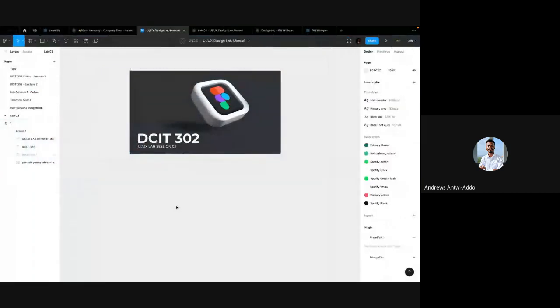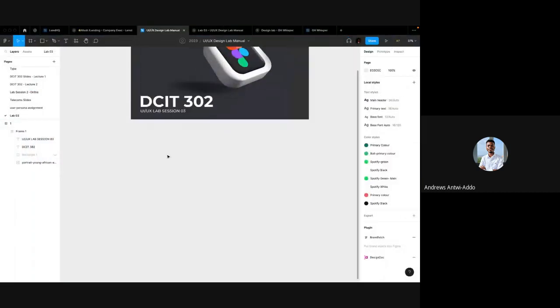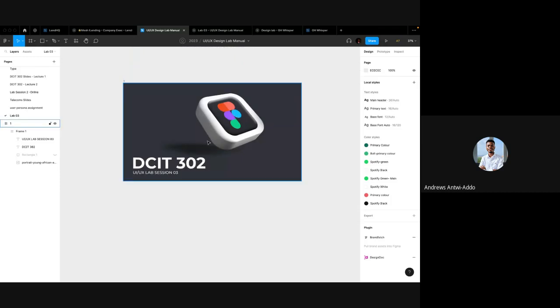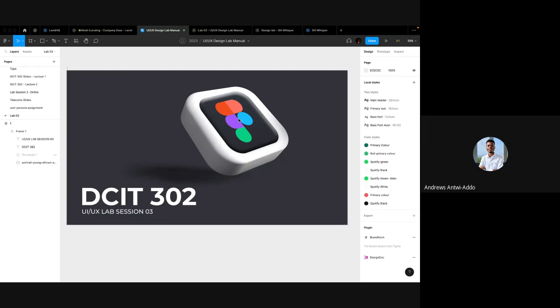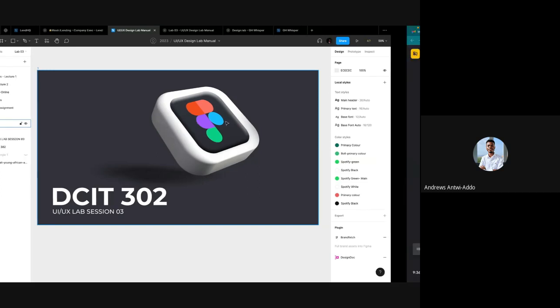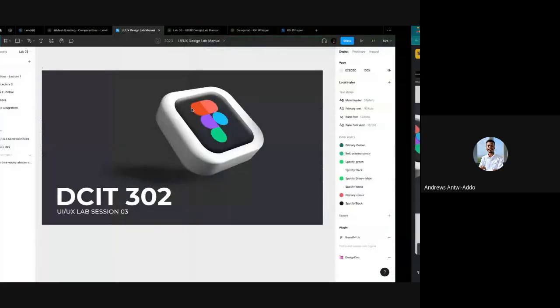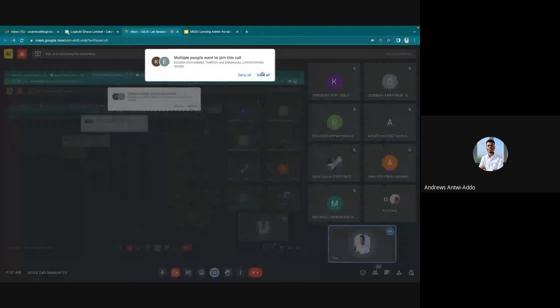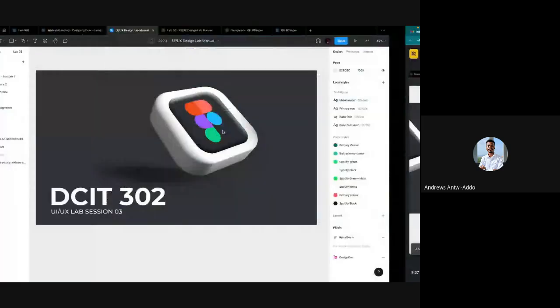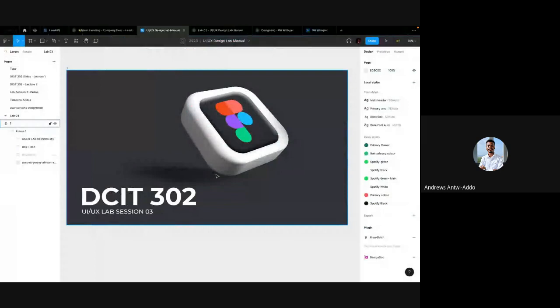So let's get started. Also, I realized most of you didn't follow the procedures I mentioned in class the last time, where I asked you to create color styles for your project. Some of you didn't add the color styles to your Figma project. You just went ahead and used some random green colors. To some extent, that is going to go against you because I'm going to be inspecting the color assets which you have added into your Figma file. So please take note of that. Yeah, so let's get started.